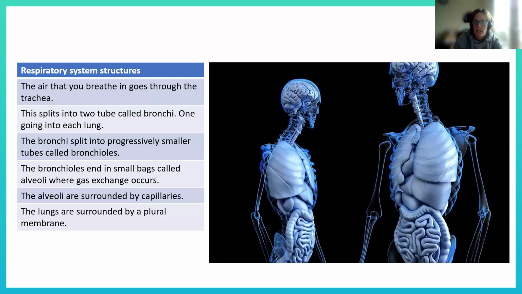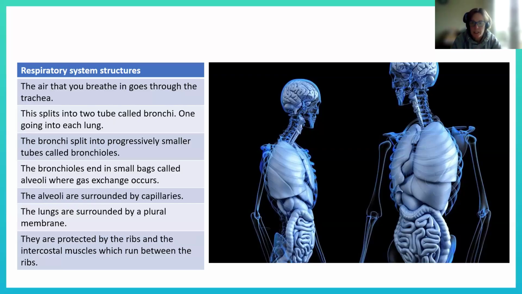Another thing that's important with the lungs is, so here's the lungs. We've got something called a pleural membrane that surrounds them. Basically, we've got a couple of layers of tissue, and in between them, there's some fluid. It's called pleural fluid, and that allows these layers to slide over each other, which is really important because your lungs are expanding and then contracting, expanding, contracting. So they're moving all the time as you breathe. So you don't want any friction, and you certainly don't want them sticking to any other organs while this is happening. So we've got this lubrication essentially to help the movement of these structures.